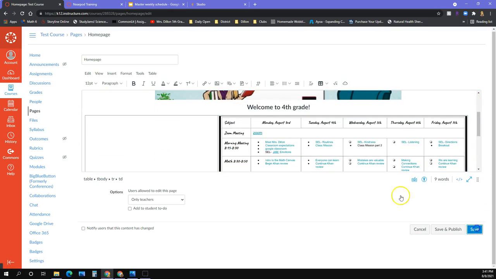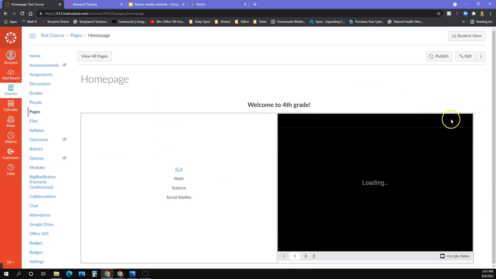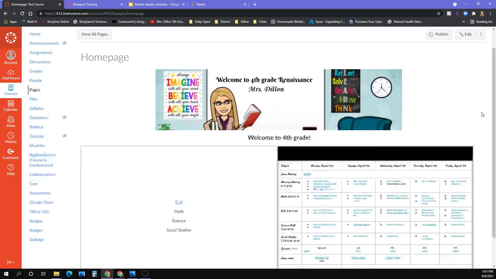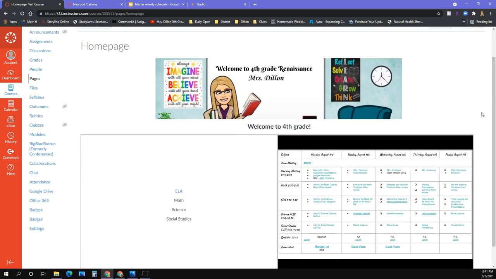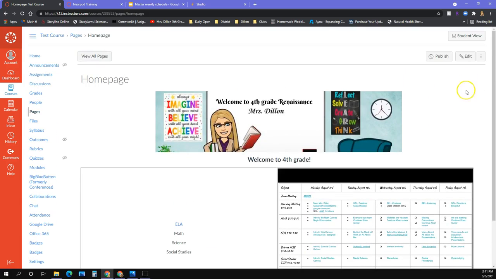And I like the way that looks. I'm going to save it and look again. And then we just have two more steps. So I like the way that this course looks so far, easy to use, and my students really don't have to scroll very far. If I put a lot of information down here at the bottom and they have to scroll and scroll, they're probably not going to use it.